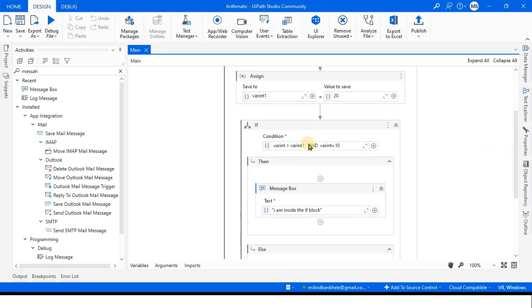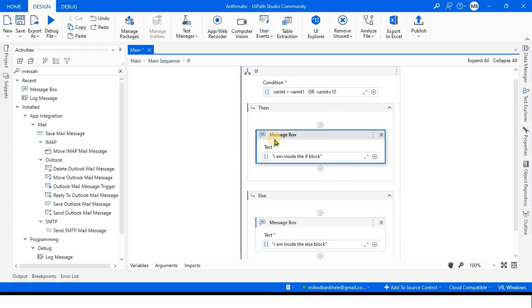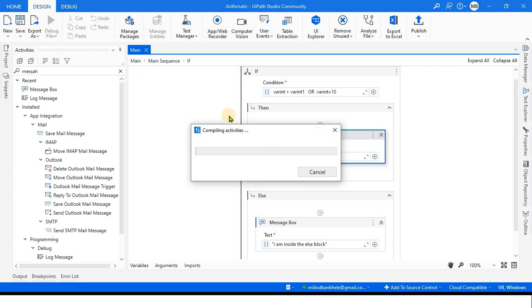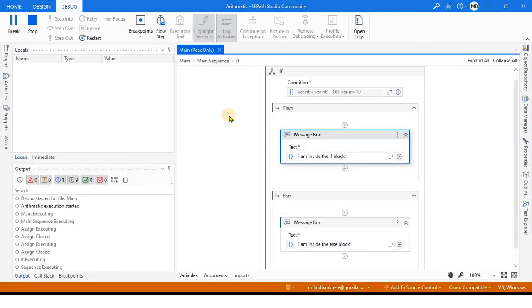Opposite to that, if I use or here, now either this or this condition will be satisfied, then my control goes inside then. If I execute this, see, I am inside the if block, right?